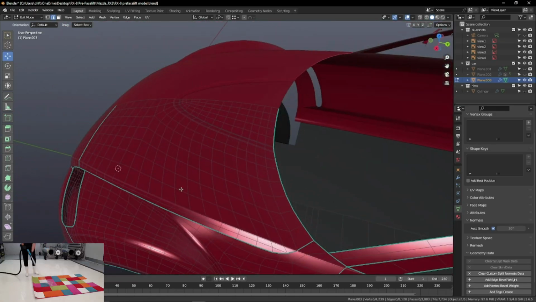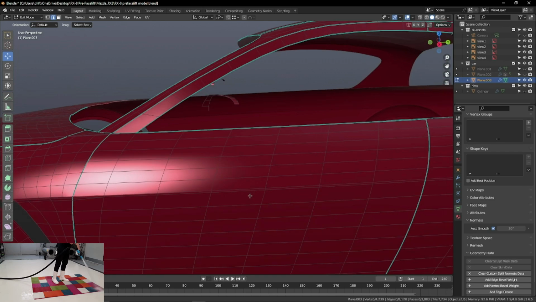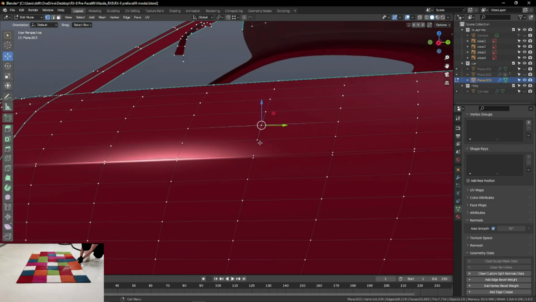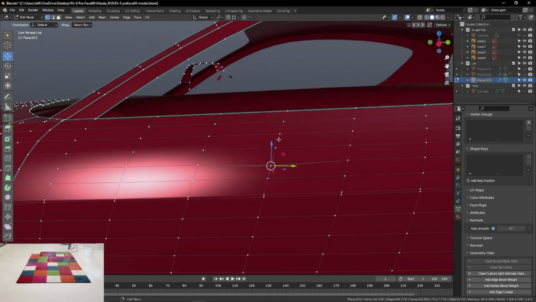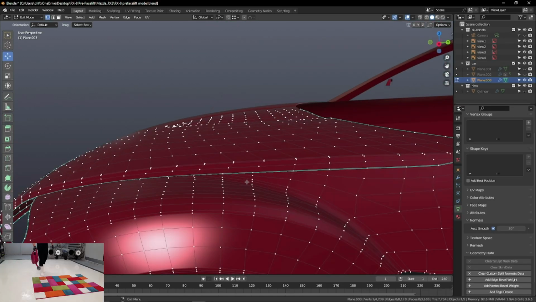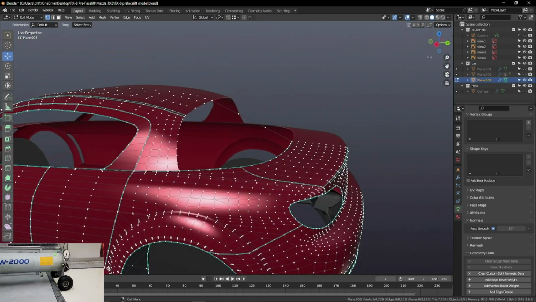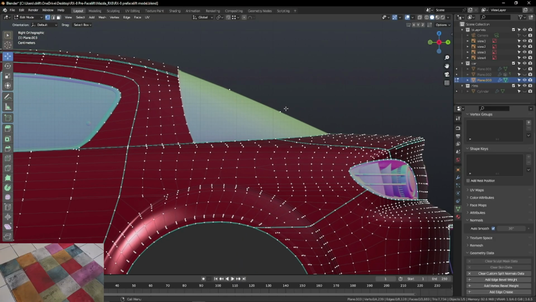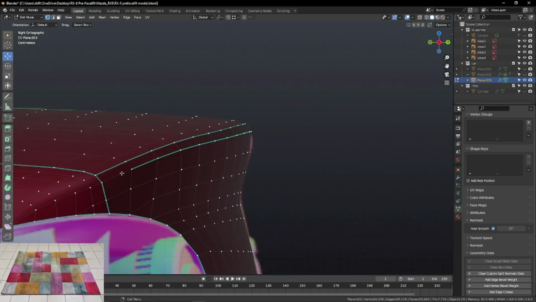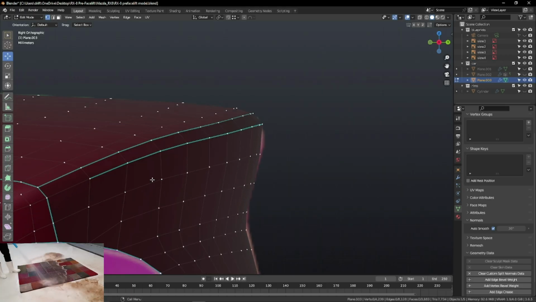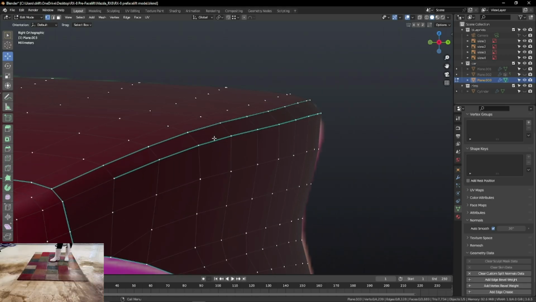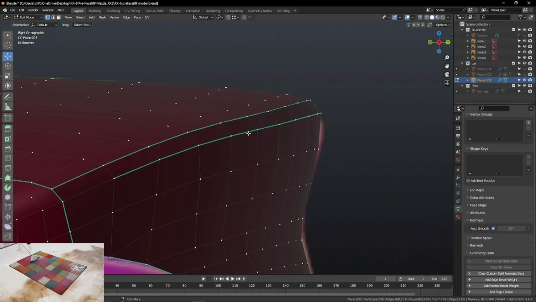Alright, and the second thing from Loop Tools I'm gonna show is, let's pretend you have this sort of thing. See, it's not very smooth. You can see it goes smooth, then it has some kind of dip, and you can pretty much see this.